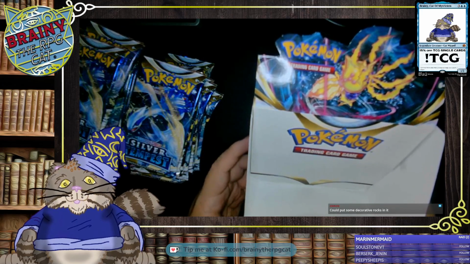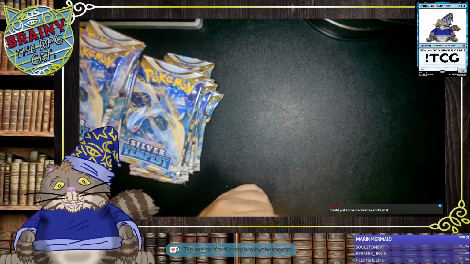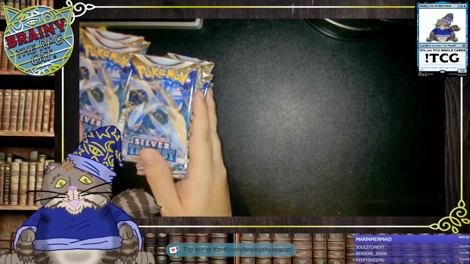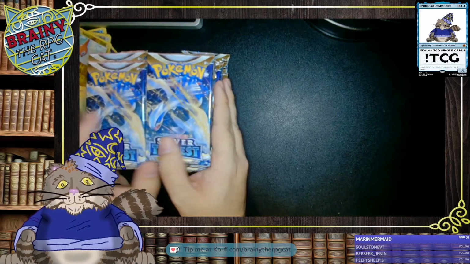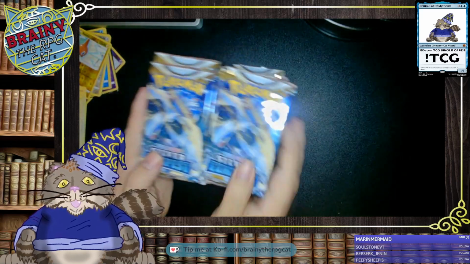I could put some decorative rocks in it. Well, I accidentally put a Thunderstone in one once, and I accidentally evolved the card box. That's probably the lone Pokemon joke that we're going to be doing during tonight's stream.